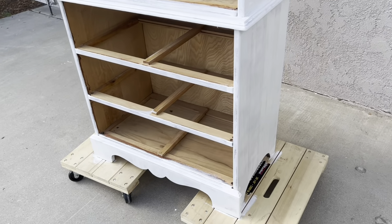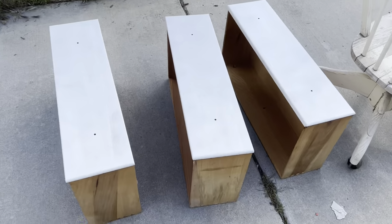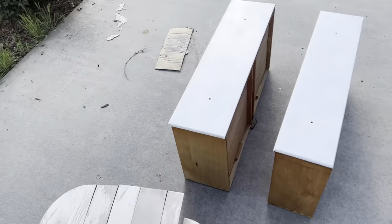So this is what we were looking at after the primer had been applied to the dresser and all five drawers.